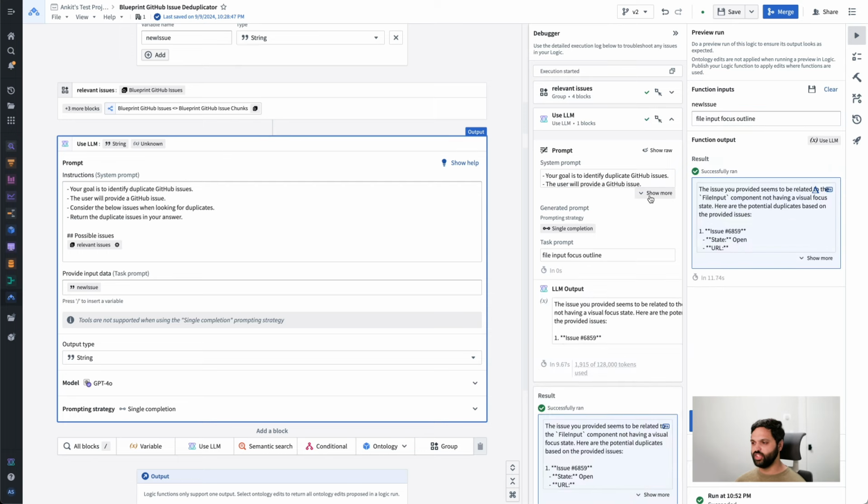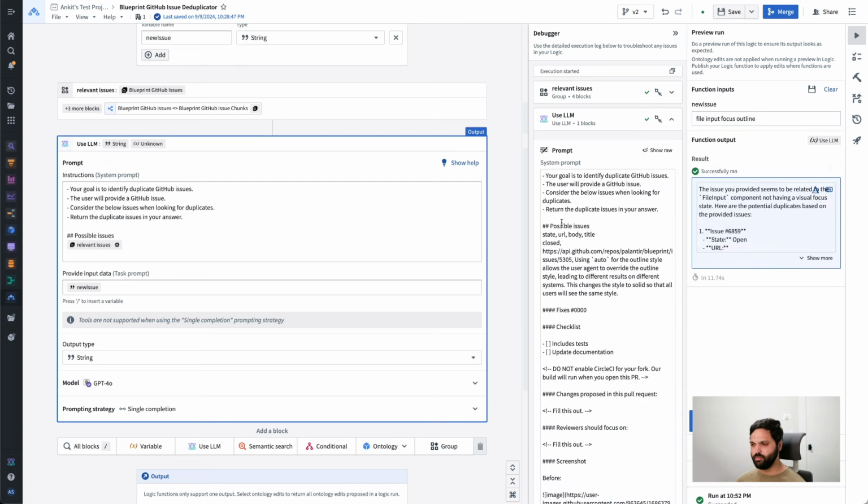But we see a little bit of a challenge here where it's passing it in a pretty messy way. We have some markdown formatting that we're using for this because structure is really important when giving instructions to these models. So having as much clarity as possible helps quite a bit in the quality of output. But what I'm seeing here is this is using our default formatter. And so we're getting this as CSV, and it's pretty difficult to read.